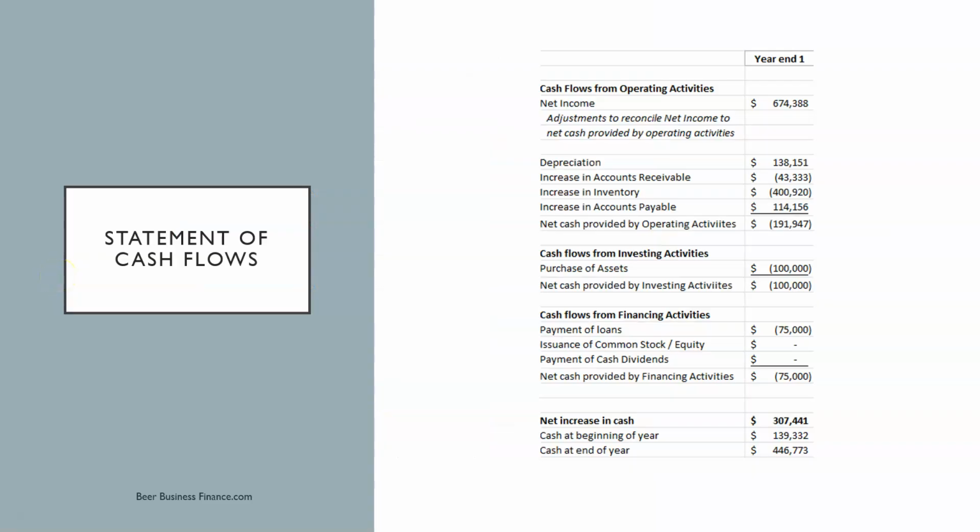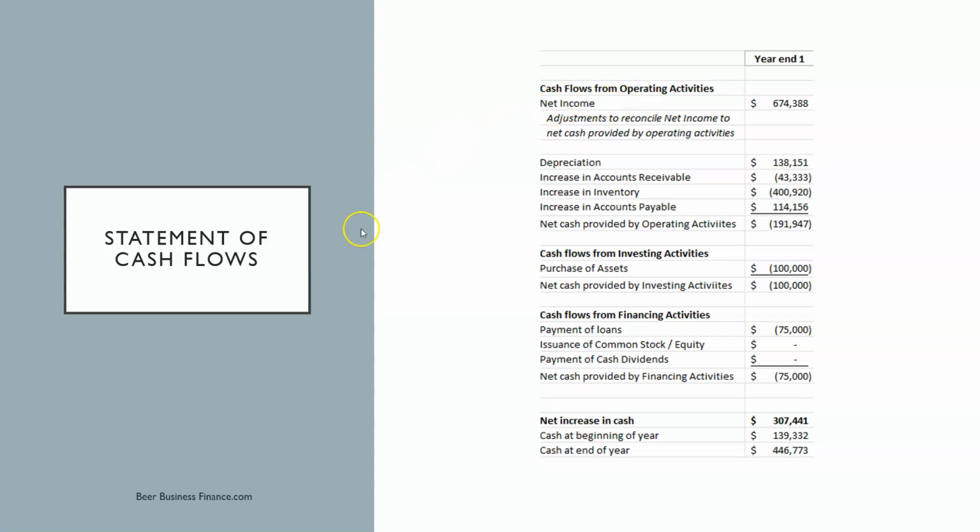Statement of cash flows, it's got the best name, but it's really the one that is probably used the least, and I think largely because it's just hard to understand. It's like, what are we looking at here? So these can be run in different ways. Very often, I don't see businesses running these on a monthly basis. They're typically done by the CPAs at year end when you produce some formal financials, and honestly, I'm not sure how many people actually read these, but there's some good information in here.